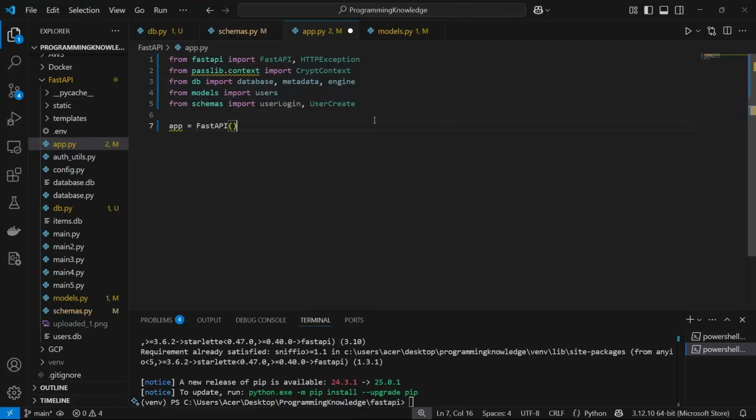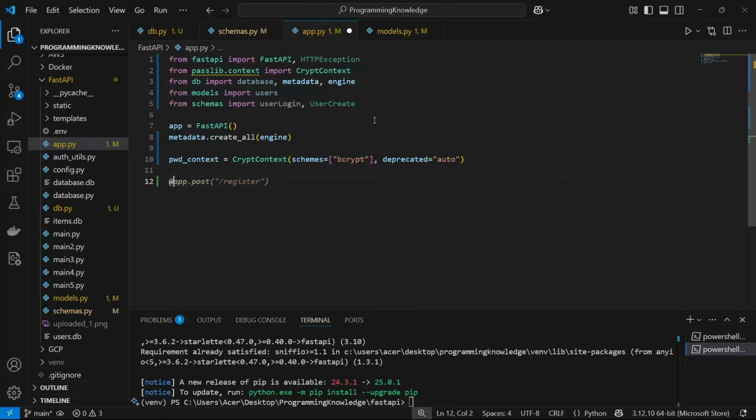So first of all, I'm going to define a FastAPI instance as app, and then I'm going to create my tables. For that, you can execute the function metadata.create_all(engine), which will create all the tables inside our engine, which is connected to the database. Moving forward, now we can have pwd_context, which is the password context. This is just a CryptContext instance, which we use to hash our password.